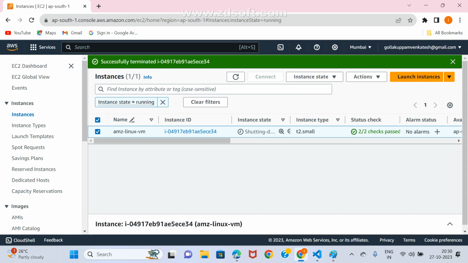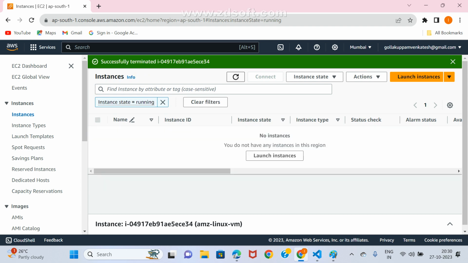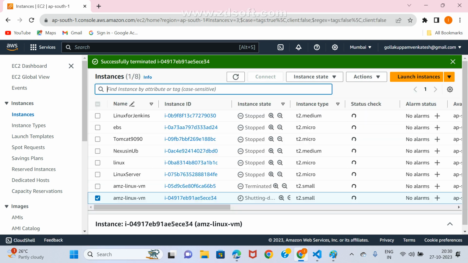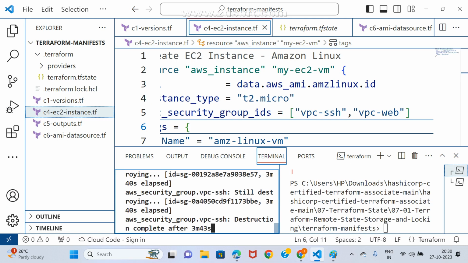Once it is terminated, clear filter. Now not stopped, shutting down, not terminating. Refresh. Yes, terminated. Again, we try to apply.